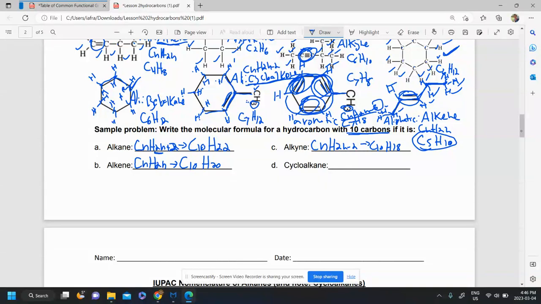Cycloalkane, that's almost like an alkane, but it's a ring structure instead. So the ring structure would have 2 hydrogens less than the straight chain, because its general formula is CnH2n, almost like an alkene, but there's no double bond. The reason you lose H's is because you have to connect the ends of the molecule to make a ring, and you have to make room for that because carbon can only take a maximum of 4 bonds. So we have C10H20. And that would be our cycloalkane with 10 carbons.